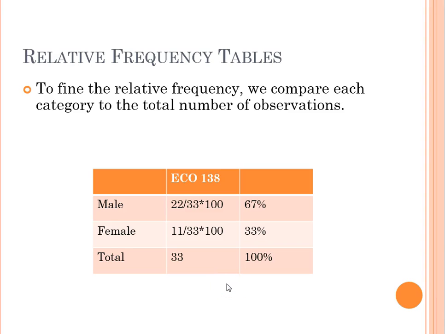Now in economics, what we're concerned about is often the relative position of things. So we care about price in relation to other prices, or income of one country in relation to income of another country. And so we more frequently see relative frequency tables. For a relative frequency table, you calculate the percentage that each category is compared to the total. So for this, we're just taking the number of male students and dividing by the total number of students in that category. You times by 100 to get the percent. Same thing for the females. It's the number of females divided by the total number of students to get the percentage of females.